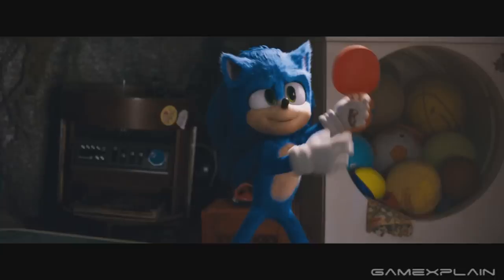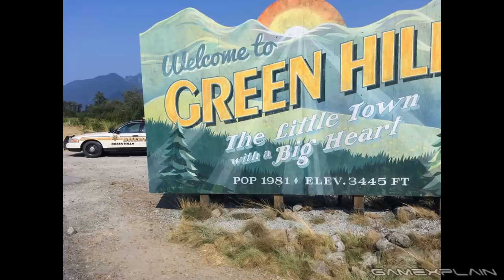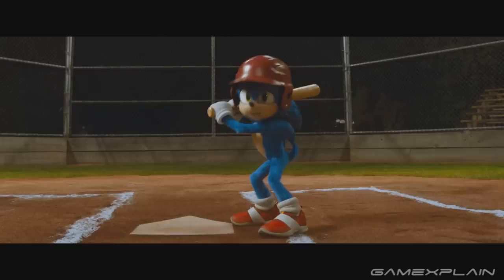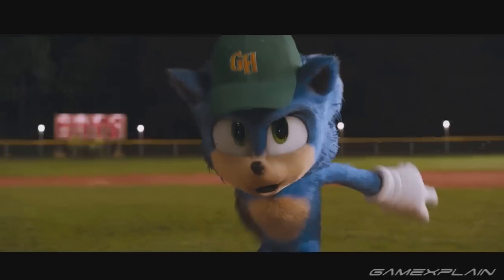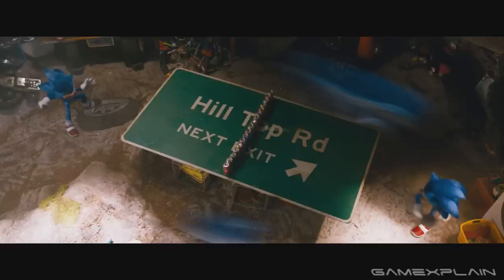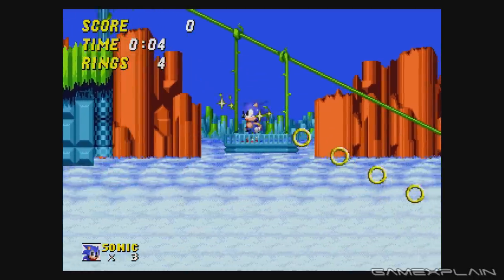But it doesn't stop there. As noted in the previous trailer, when Sonic comes to the real world he ends up in the small town of Green Hill — perhaps a parallel version of his world. We see Green Hill doubled down during Sonic's baseball game with the Green Hill team cap. But Green Hill isn't the only Sonic location paralleled in the real world: during his ping pong match we can see Sonic's playing on a road sign pointing towards Hilltop, a zone from Sonic 2.